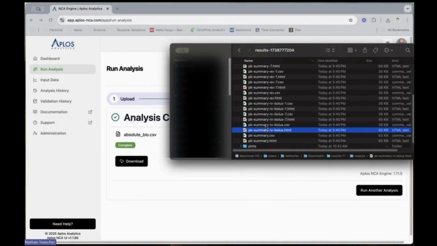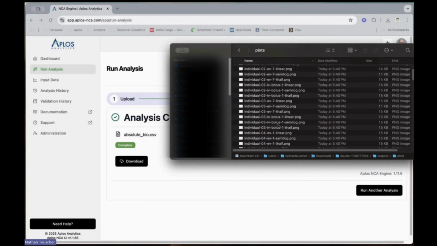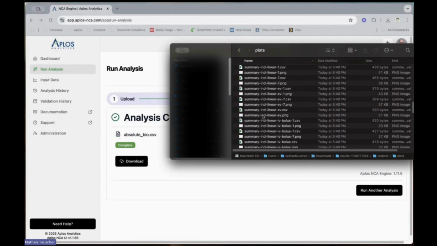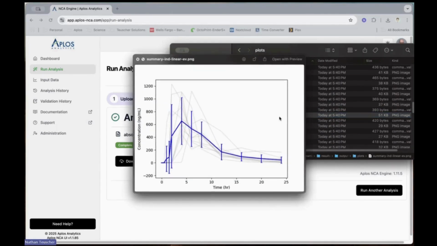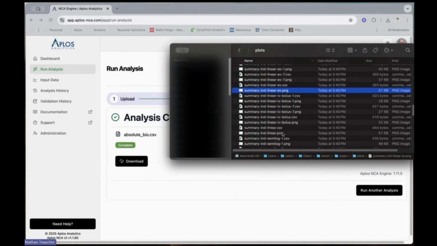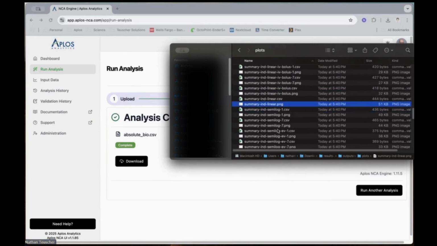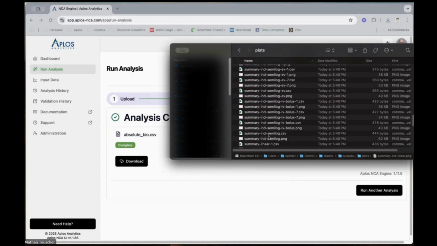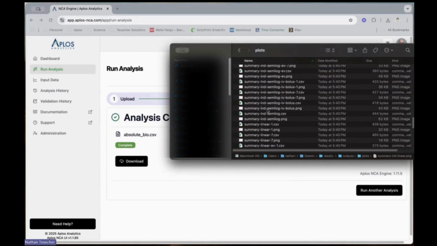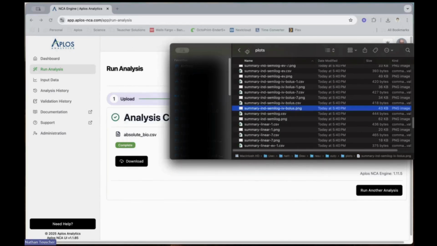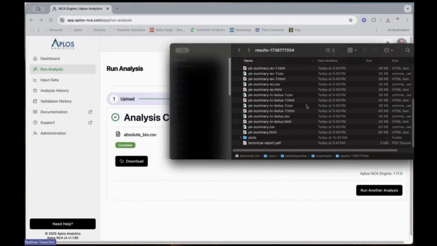And so same thing with the plots. It's going to create unique plots for you, and you can look at the summaries as well. So let's see, summaries with individuals, linear extravascular. So there's the mean profile with all the individuals for extravascular. And if we do summary individual linear, I think I need iv-bolus. This one's on semi-log. It's fine. But here is all the IV arms. So the mean for the IV with the individuals. So all the mean plots are there for you, and they're all included in that technical report as well.